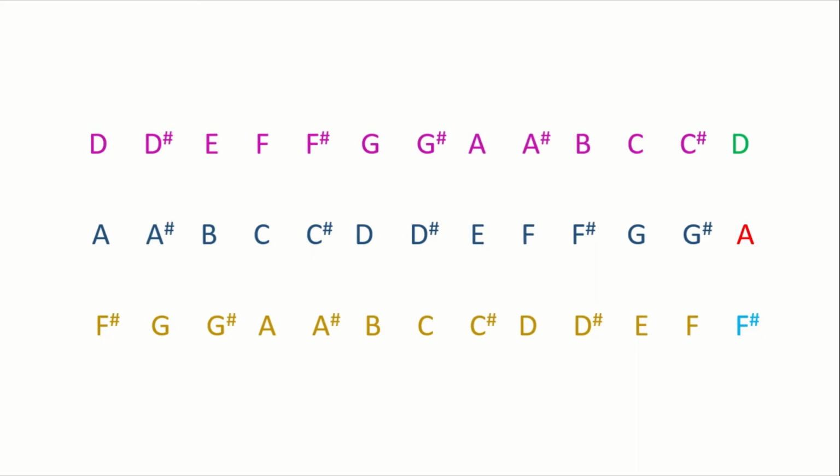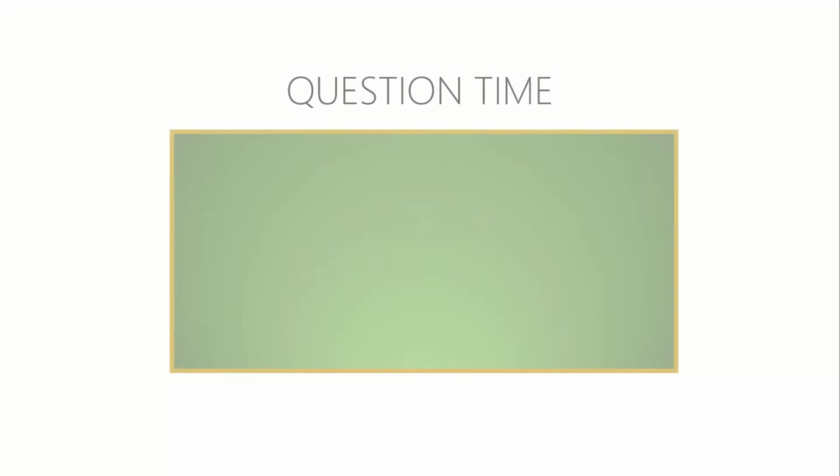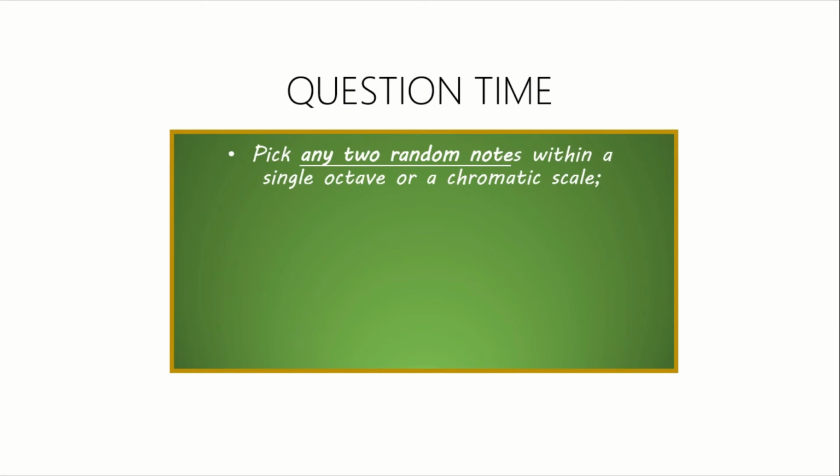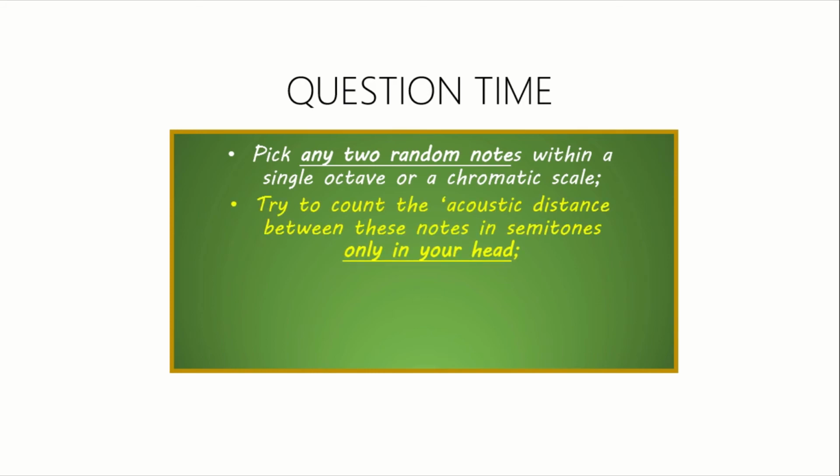This brings us to the end of this lesson. And you know what it's time for? Yes, your assignment. To build your confidence in counting the acoustic distance between musical notes, here's a task for you. First, pick any 2 random notes within a chromatic scale. Try to count the acoustic distance in semitones between those notes, only in your head.